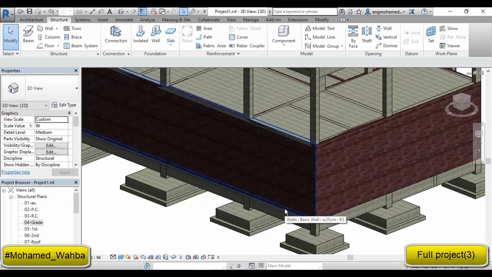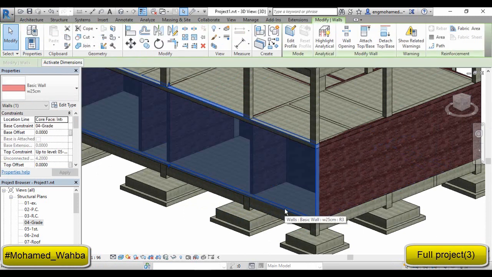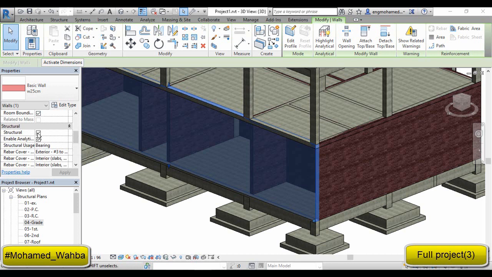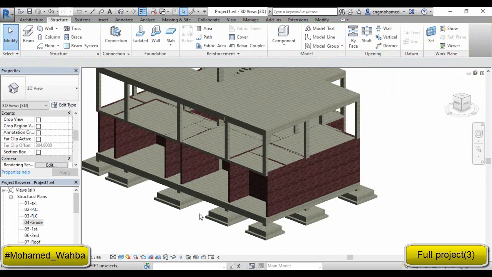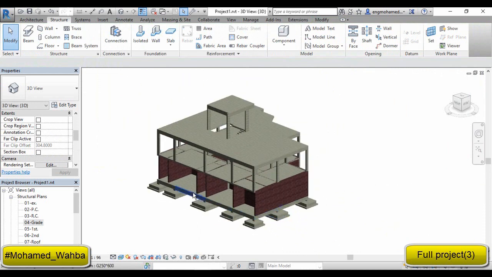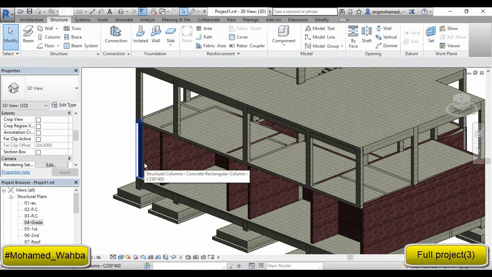So when I press on this wall, I can choose here to deselect the structural one. So I will deselect this point, for example. But unfortunately we couldn't find and couldn't see this wall.